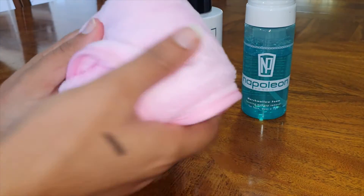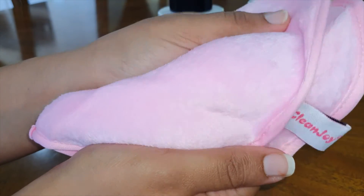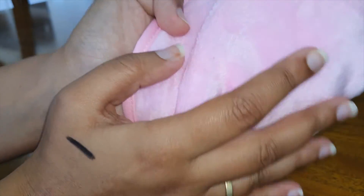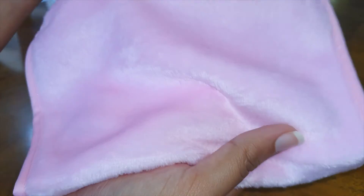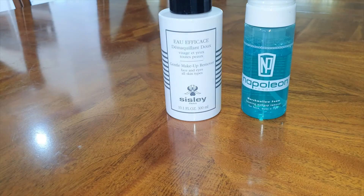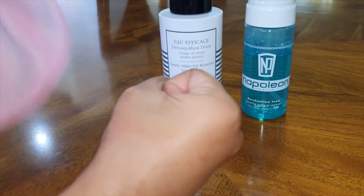And this is the third makeup remover I wanted to show you — a very soft cloth. They say you just wet it and it will wipe your makeup away without the use of any chemicals or products. You don't need to apply anything to your face; you just wet it and it takes the makeup off. I have to say this is the best 99 cents I have ever spent, because it is such a wonderful cloth. I bought it off Wish and ended up buying six or seven of them because I got really excited. My thought was if I don't like it, I can use it as a dusting cloth — but I've used every single one of them to remove makeup.